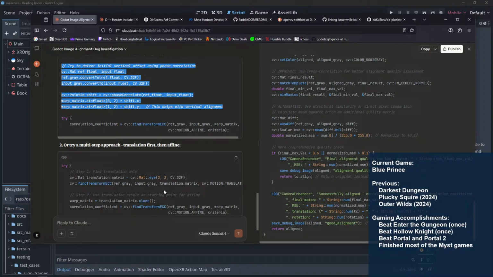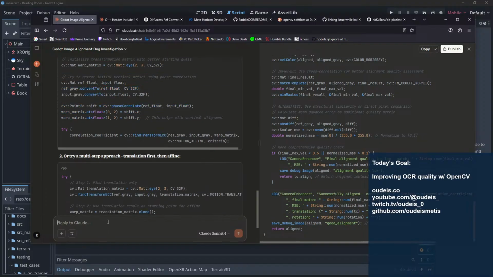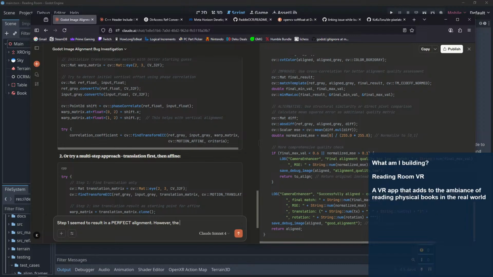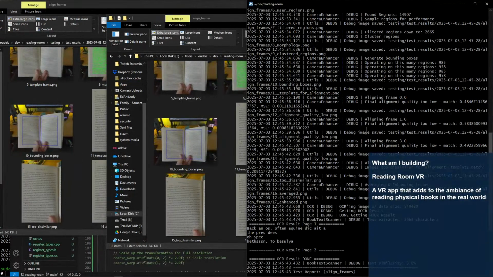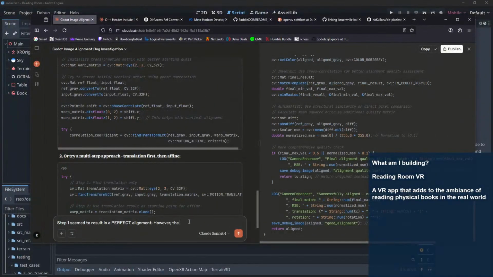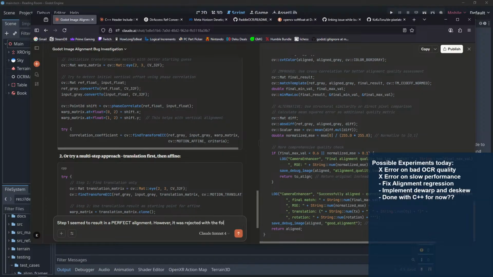Or try a multi-step approach. Step 1 seemed to result in a perfect result, in a perfect alignment. However, it was rejected with the following justification.